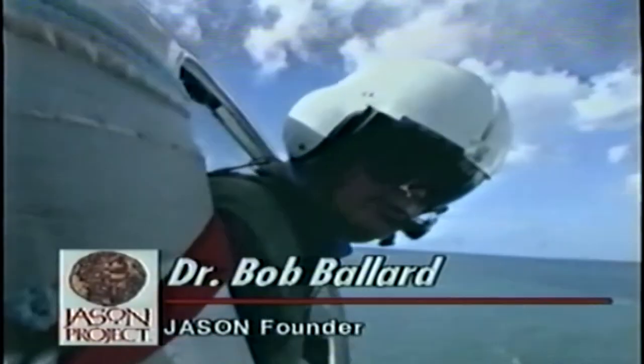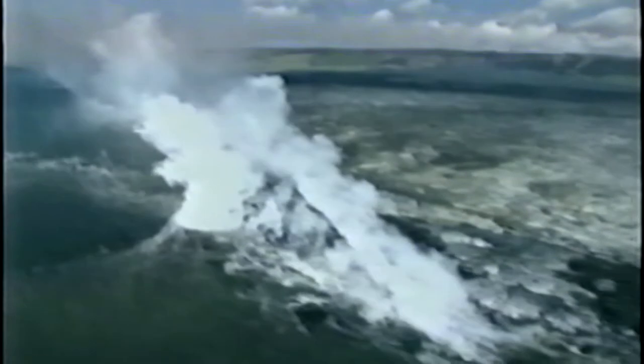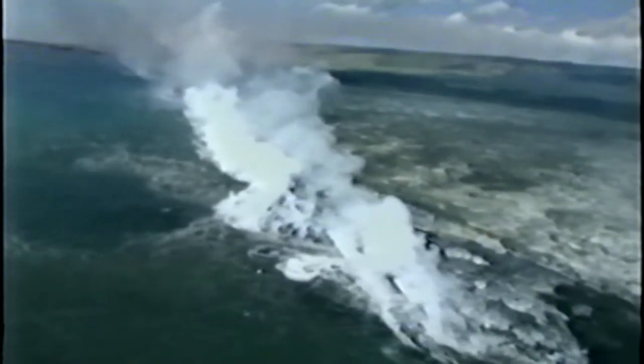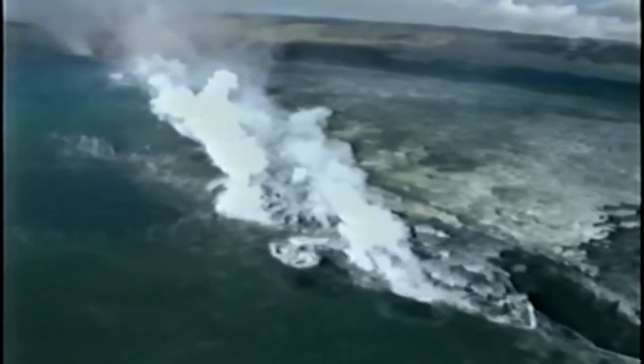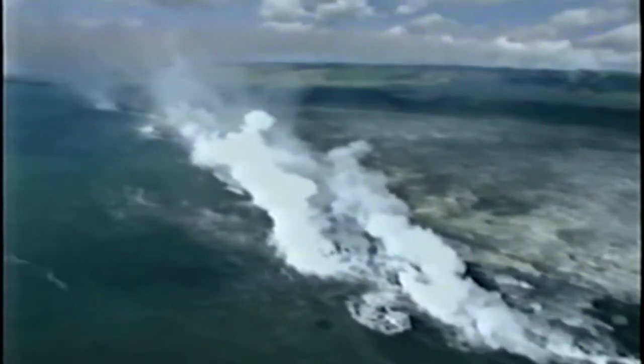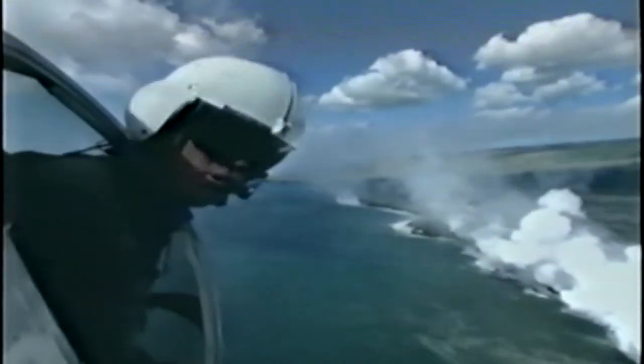And welcome to this year's Jason Project, Planet Earth. Right now we're watching some of the newest land on our planet being formed here on the Big Island of Hawaii. This volcano is one of the most important scientific laboratories for scientists trying to understand volcanoes. And by studying volcanoes, we're really studying the very essence of what makes planet Earth unique. It's volcanoes that have created our oceans, our atmospheres, and that are responsible for the life on our planet.